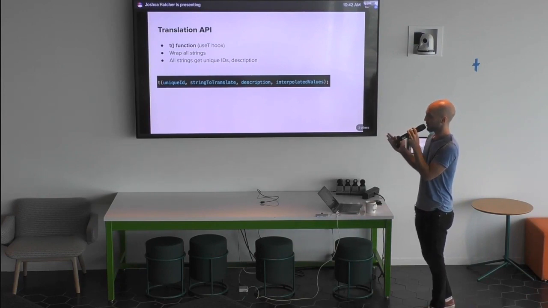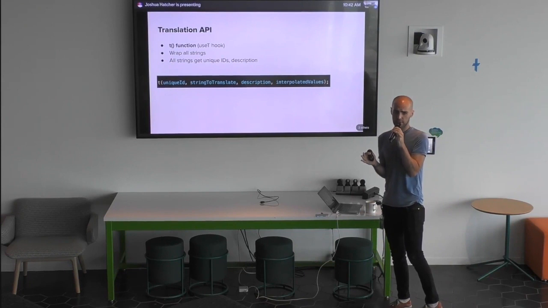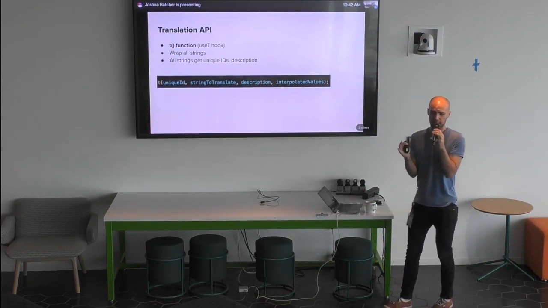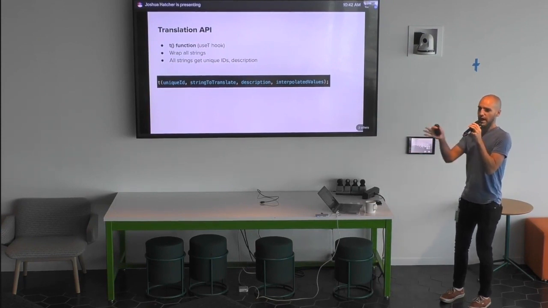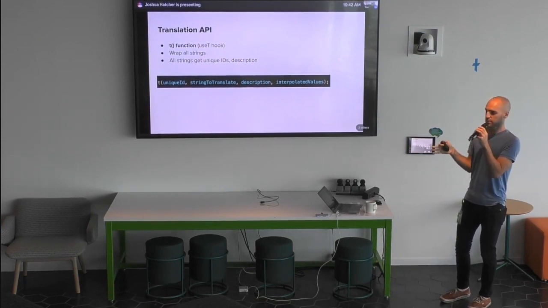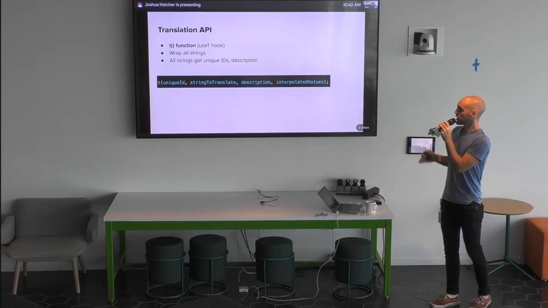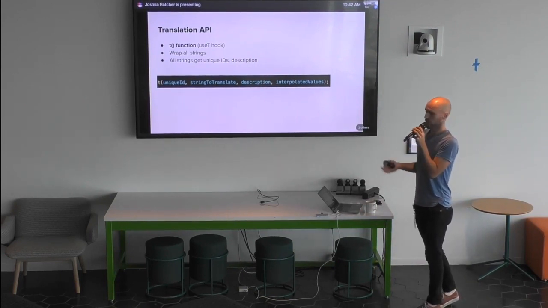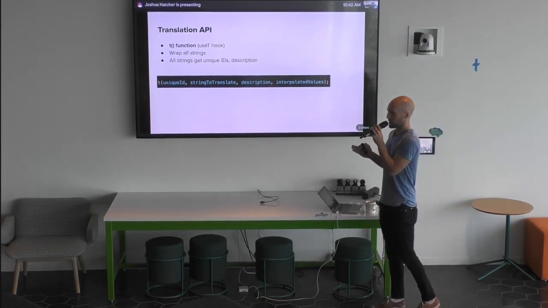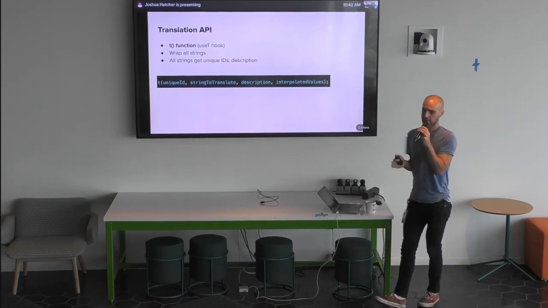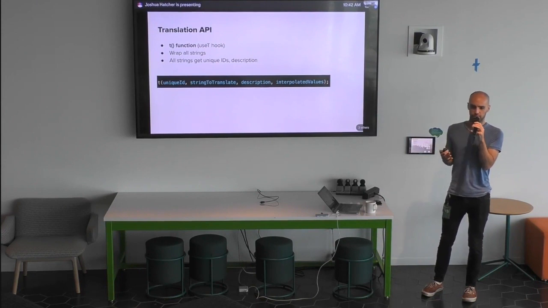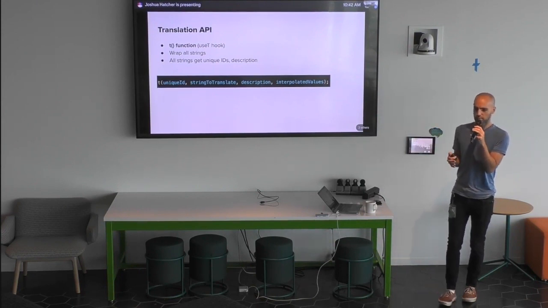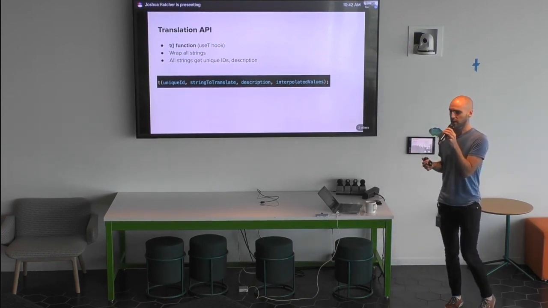Four arguments, three required and one optional. The first argument is a unique ID for the string. This can be anything, but the ID has to be unique to the string because it's going to be the key that we use to access the string in the various translation files. The second argument is the string itself that we want to translate. The third argument is a description of the string, and this is a contextual explanation of what it is for our translators. Remember the boy threw the ball argument, so the translators have as much context as they need.